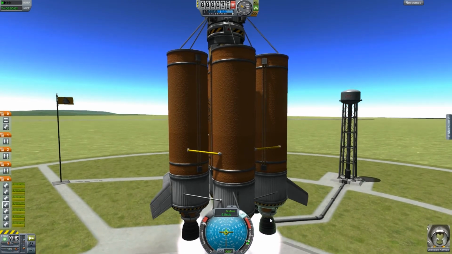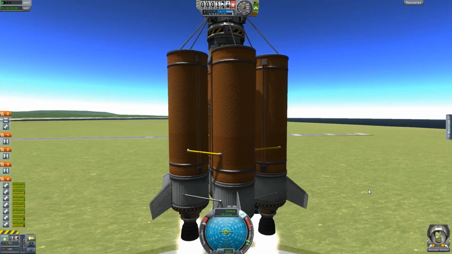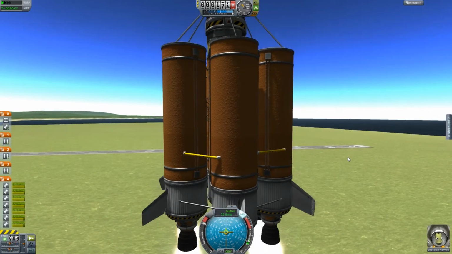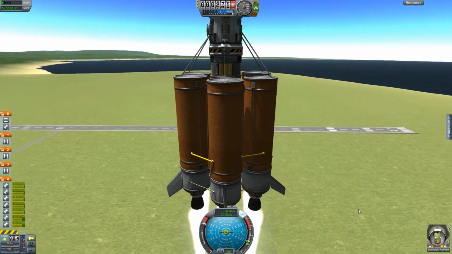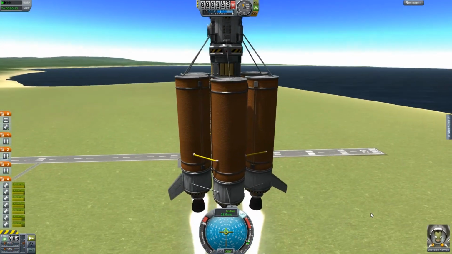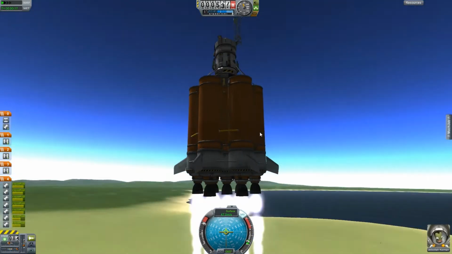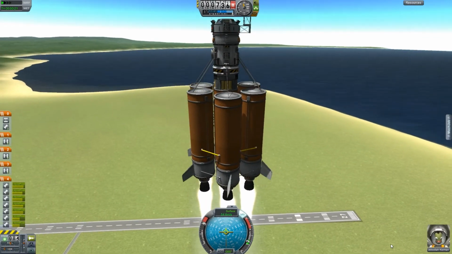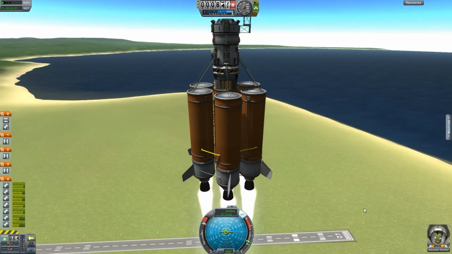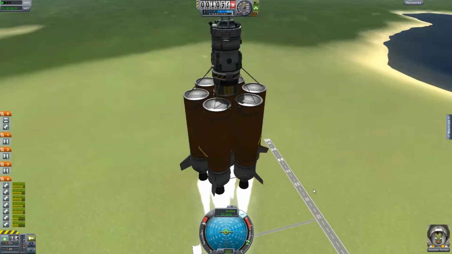There we go. It's not climbing too fast, but we have plenty of fuel. Plenty of time. Jebediah is loving it. Look at him grin. Amazing. Something's doing something. We're doing fine. Everything stay together. Stay together. And Jebediah is just exuberant as he's now roughly a kilometer off the ground.